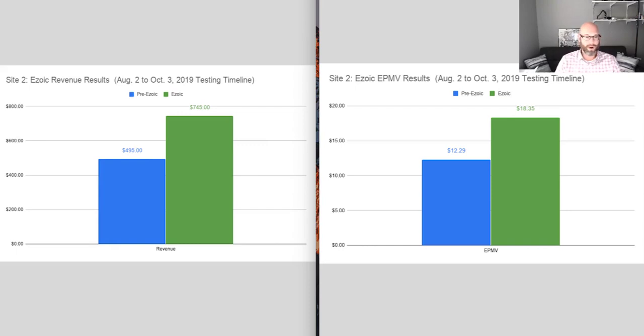In case you're wondering just how big these sites are, site 1 gets about 180 to 190,000 visitors per month, and site 2 is anywhere from 40 to 43,000 visitors a month. So they're sizable. The page views are obviously quite a bit higher than that. Sizable sites, that's almost about 250,000 visitors tested between the two sites, and in my view, that's more than enough data to count on the results testing with Ezoic in this way.